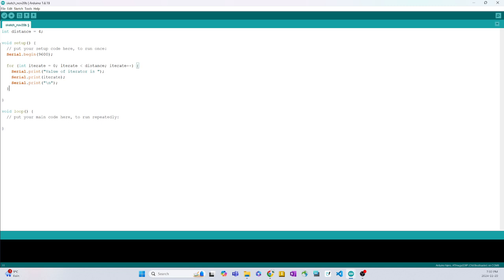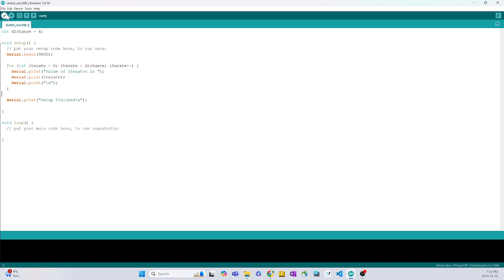And then we can verify that this whole for loop occurred by doing Serial.print "setup finish", for example. And then we can do a new line so that it goes to the next line. So here we made a for loop and we're using some print statements in order to verify where we are in the code and to verify that everything's working as expected.